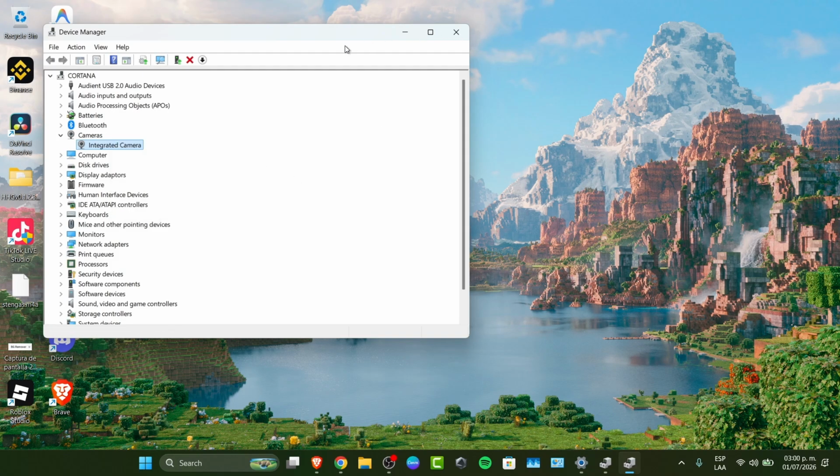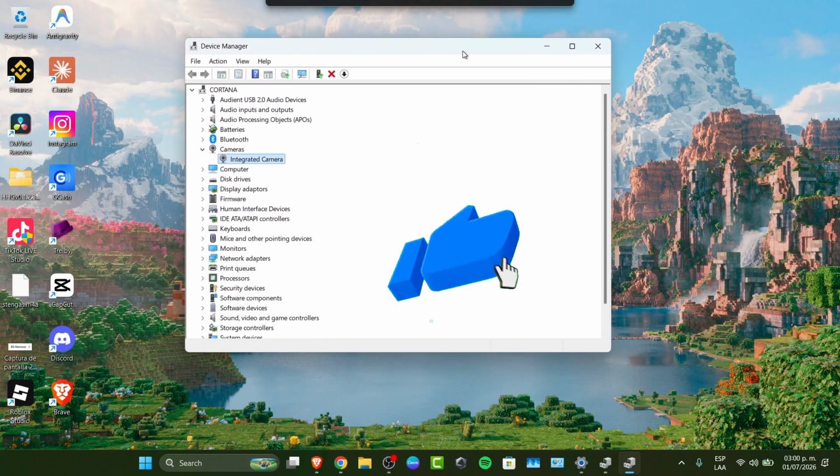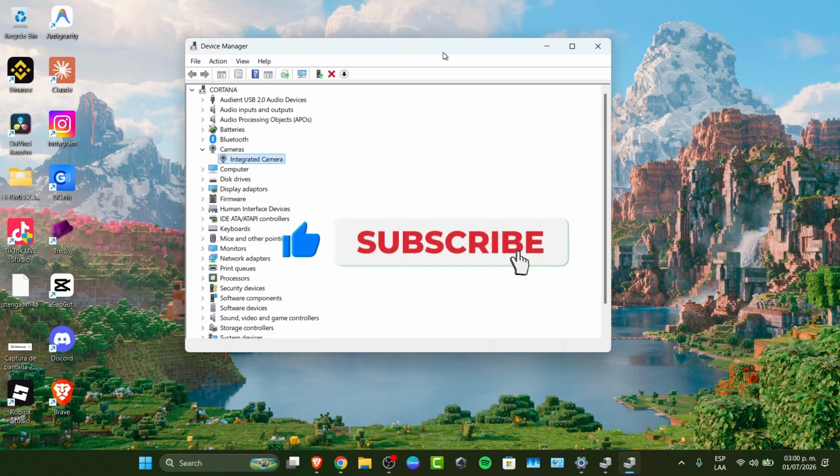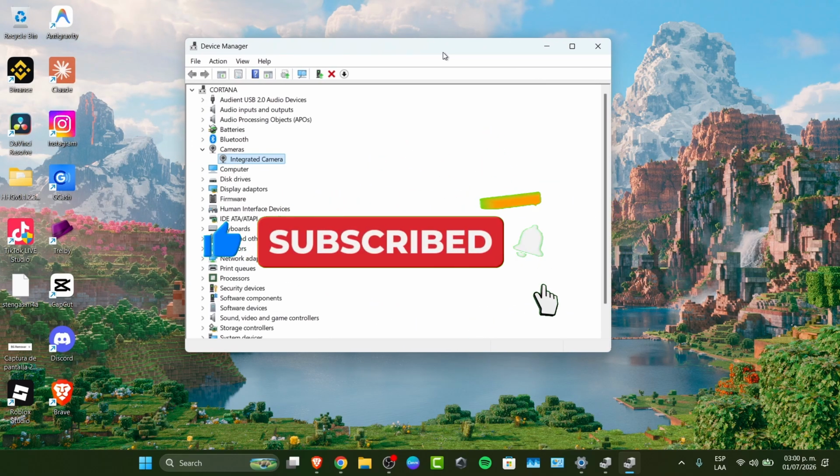And I must tell you that if you are using a USB camera, sometimes they need their own driver in order to run, or even their own application. So make sure that you have installed and followed the instructions of the USB camera that you want to try on your Windows.